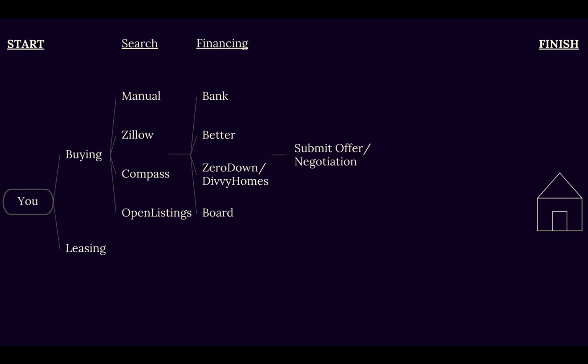Okay, so now you know the home that you want. You have the money to buy this home. You want to submit an offer. This is something that is a really complicated process. A lot of documents are involved, a lot of negotiation, a lot of back and forth, because you want to make sure that you get the best deal possible and you're not being scammed in this entire process.